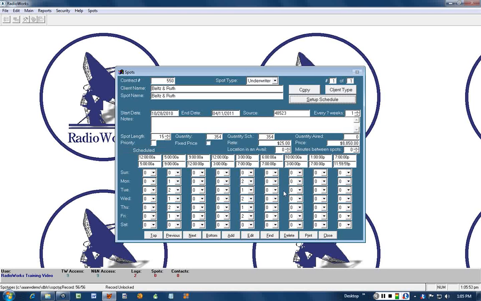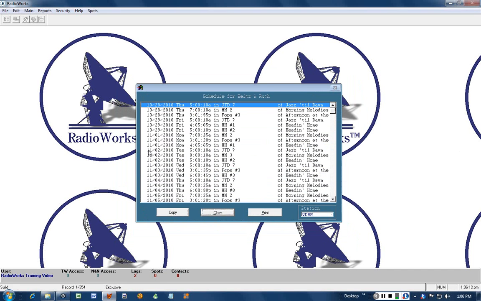So that's how you use the day part scheduler, and one of the advantages over the other schedulers that may require several different screens to get the same job done. When you click on the word scheduled, if you see it right over here just above the first day part, there you have the entire schedule, everything put together.